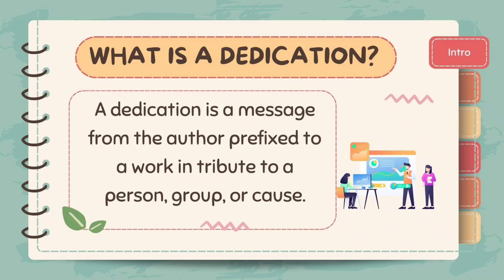To start with, let us first define what is a dedication. It is a message from the author prefixed to a work in tribute to a person, group, or a cause, which means that most thesis papers and book manuscripts call for a section where you dedicate your writing to a particular person. Therefore, you should write a dedication part for that paper, regardless of whether you are composing a book, writing a thesis, a dissertation, a research paper, or just a project report.